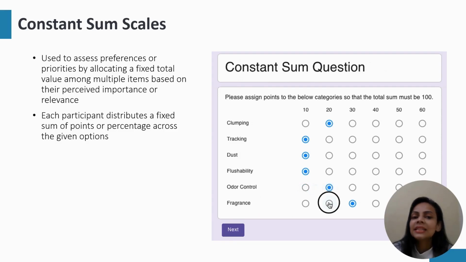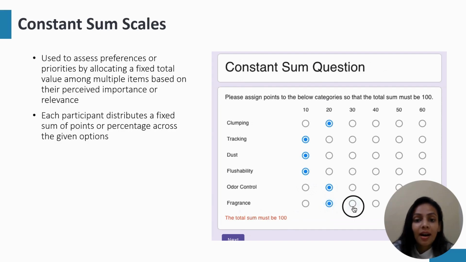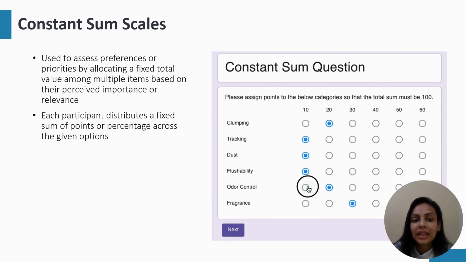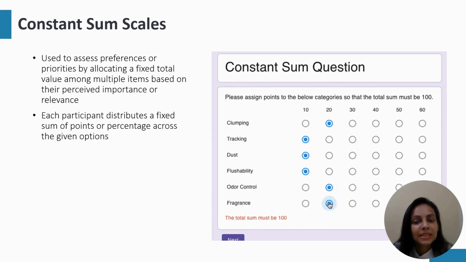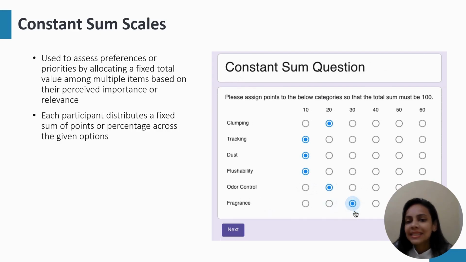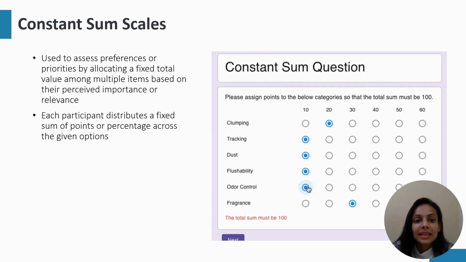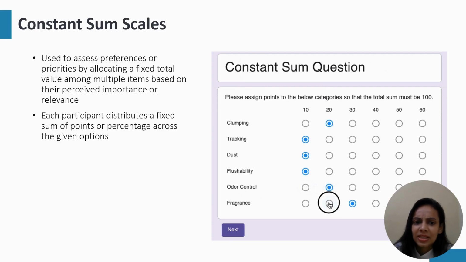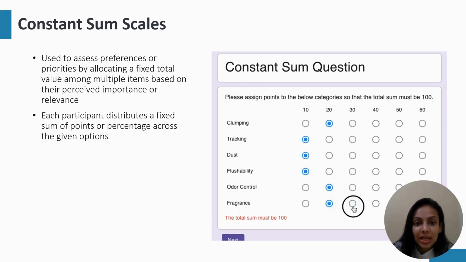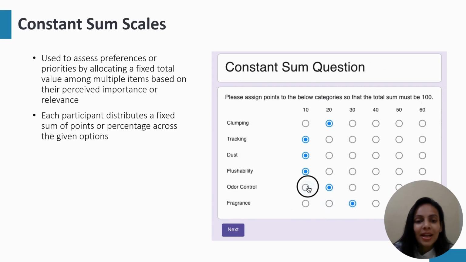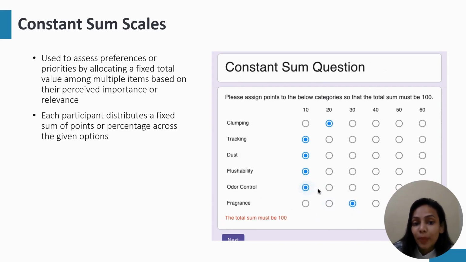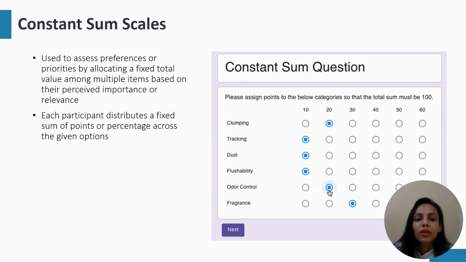So, consider a scenario where students are asked to assess the importance of different aspects of a group project. The teacher could use constant sum scaling to gather quantitative data on students' perceived priorities. Let's say the teacher identifies three key aspects like teamwork, content quality, and presentation skills. Imagine, as a teacher, you are giving them 40 points for teamwork, 30 points for content quality, and 30 points for presentation skills.